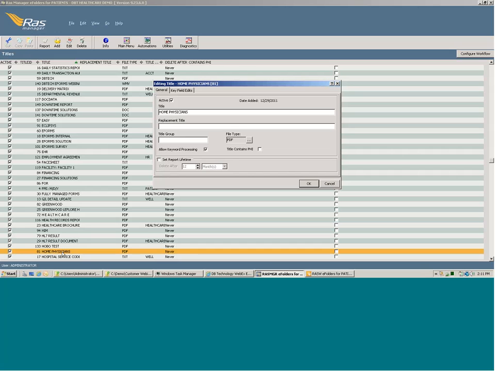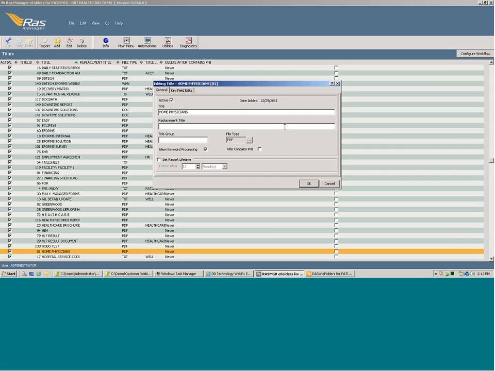When RAS captures a report, it's automatically capturing the title. You can have a replacement title. I know a lot of customers out there have strange titles depending on their vendor. I've seen some come in as codes, like AMF 239. If people know it by that, then great, keep it as that. But if they know it by another name, you can have a replacement title set up in here.